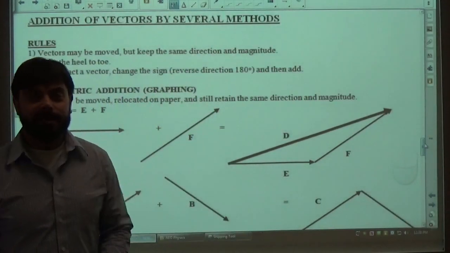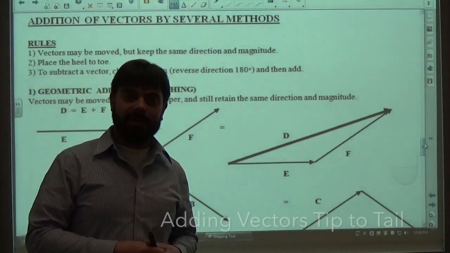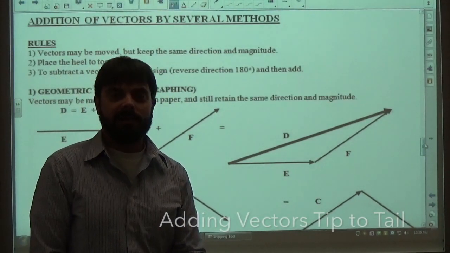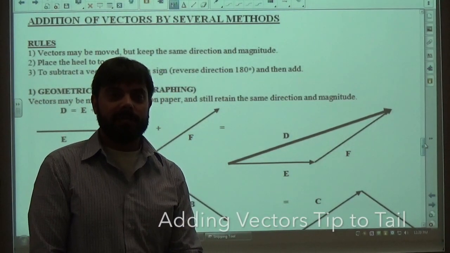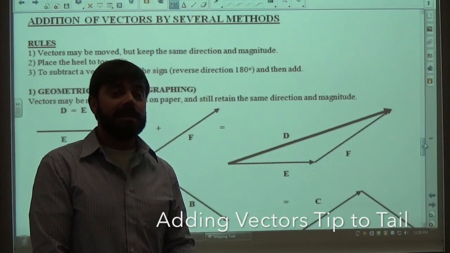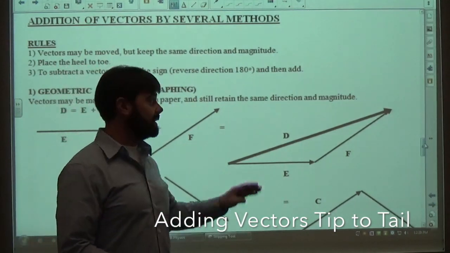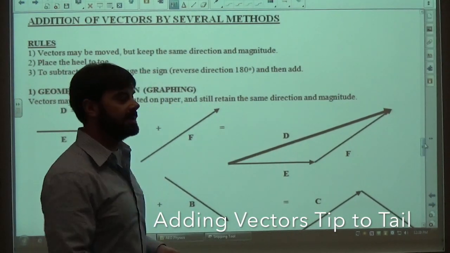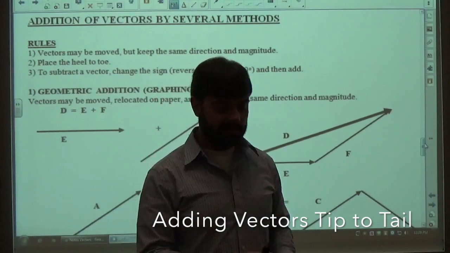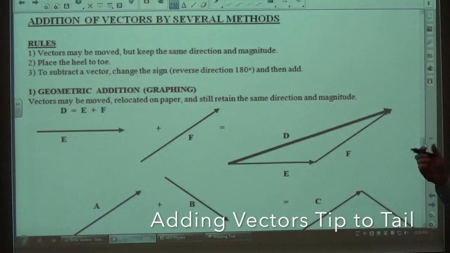More methods for adding vectors. There are geometric ways to add vectors. For example, if we have a coordinate grid or some way that vectors can just be locked in place, you can physically move or add vectors tip to tail as long as the magnitudes and the bearings stay in the direction they're facing, if you can just slide them around on, say, a two-dimensional plane. So this is a little bit more conceptual, a little bit less math involved, which is kind of nice. So I'll show you the application of this.